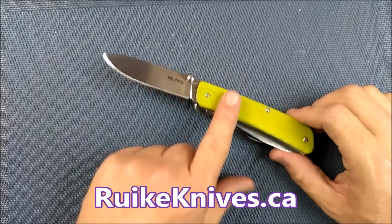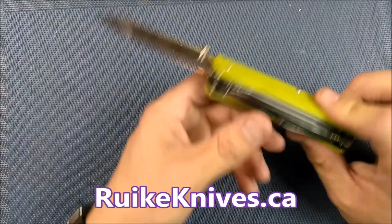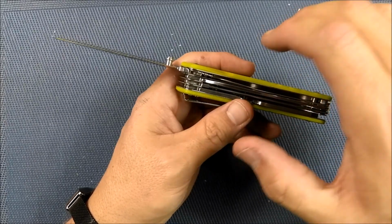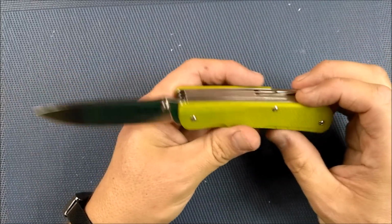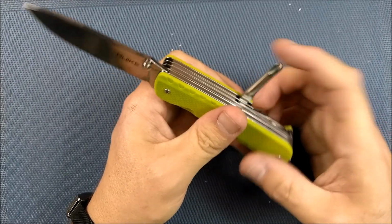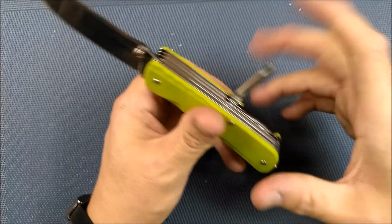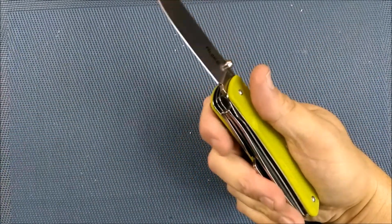Go ahead and check out the ruikeknives.ca website. There are about 10 different versions of this multi-tool knife. More tools, less tools. You can get it with a scissor. You can get it with a pliers. And you can get it with a whole lot less stuff. There's even variants for those of you who like corkscrews. Instead of having the Phillips, you have a corkscrew there. I don't need a corkscrew. I don't drink from bottles that need corkscrews. And so there you go. I chose this one. Very, very nice tool.